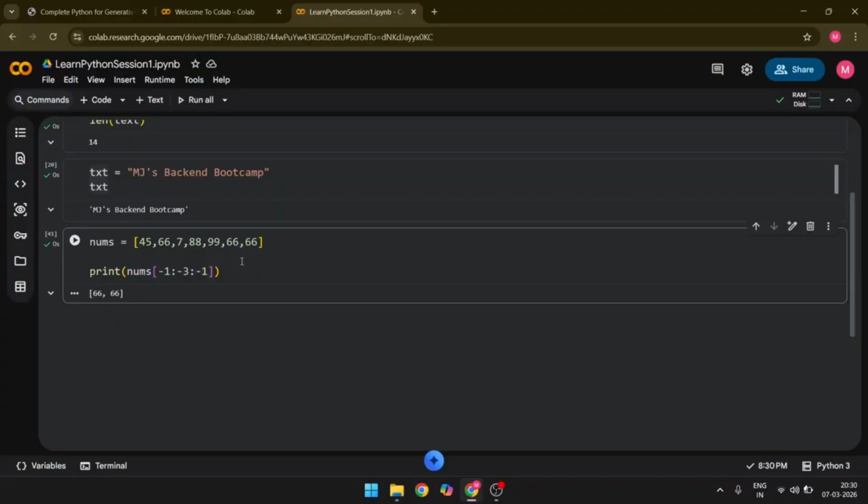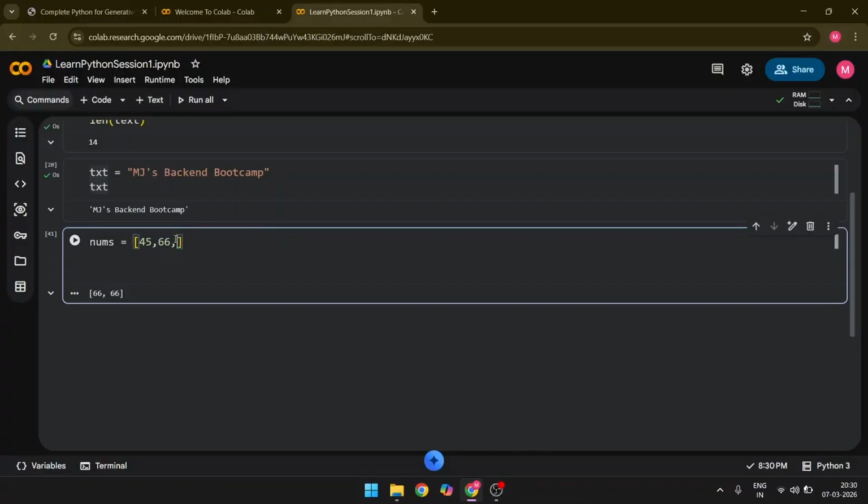Okay. Then after that, what else can we do? Suppose this is the list. Now let us try one more thing: this list can store any values. Suppose 7.1 is there, then we have string values also, and -4 is also there.